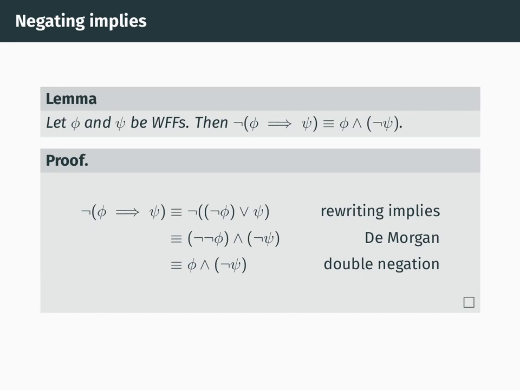So then we have one of de Morgan's laws which helps us. We have, right here, the negation of an OR statement. And you'll remember that de Morgan's laws in logic tell you that the negation of A or B is logically equivalent to the negation of A and the negation of B. So we use that equivalence here, and that transforms this into the negation of the negation of phi and the negation of psi.